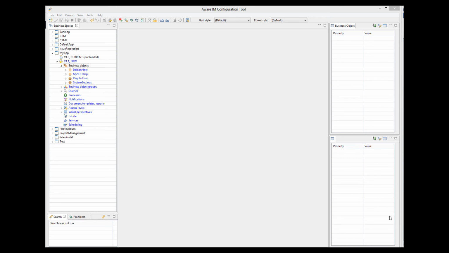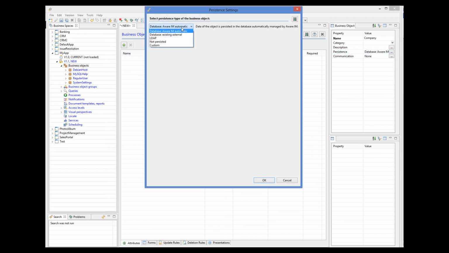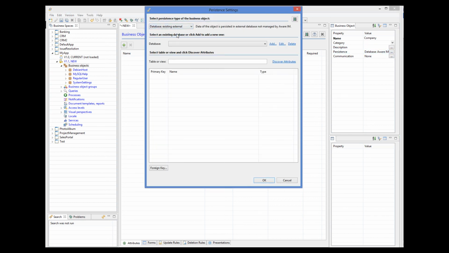Let's discover attributes of both tables, starting with the company table. So I create a business object called company. Select its persistence type. Select the database environment.